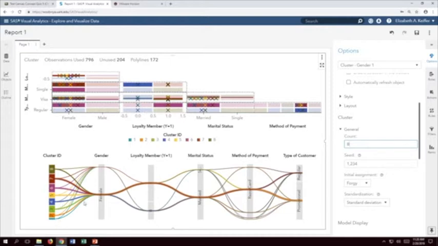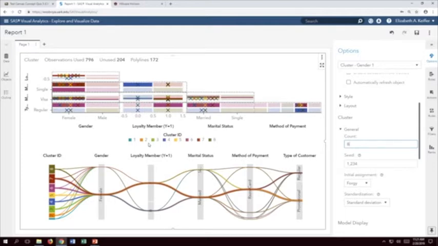So you can follow each cluster and see predominantly female, predominantly loyalty customers. But here, that blue line, that's where I'm actually getting some non-loyalty customers. That's where cluster 4 is actually showing something different. So if I'm interested in my non-loyalty customers, that's the cluster I can now start to dig in on and learn more about them. Now yes, could you just filter by non-loyalty customers? Yeah, you could. The idea of clustering is hopefully we'll find some insights that we haven't seen before.